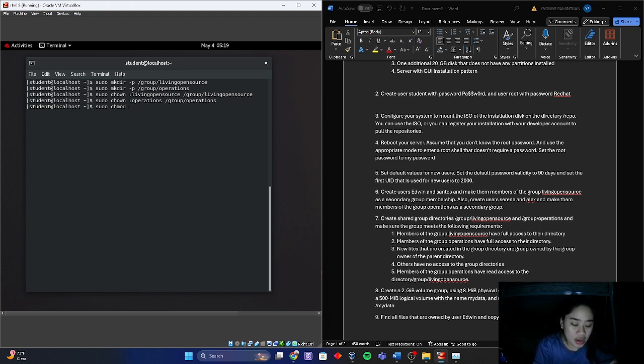The chmod, I believe, is 2770. This is the read, write, execute for the owner and group, and no access for others. Group living open source, and the same thing with the group operations.